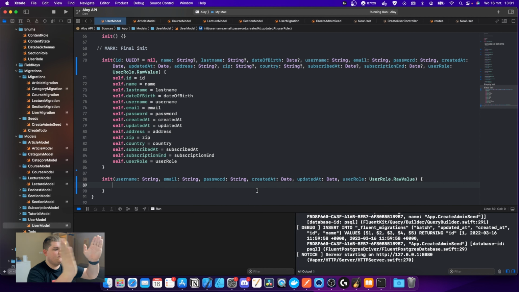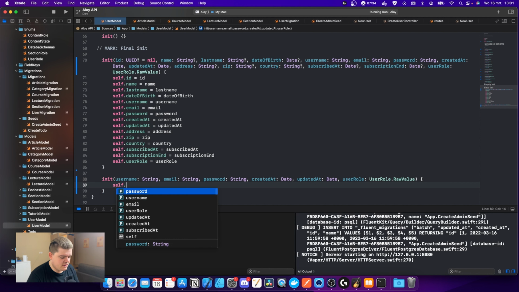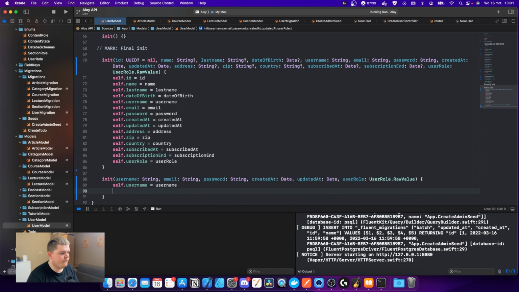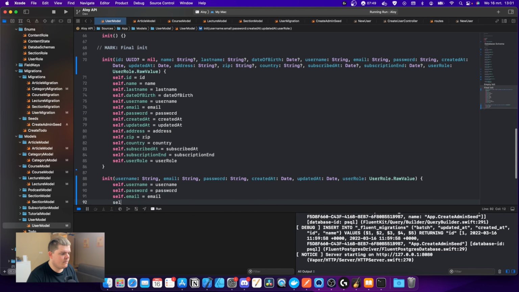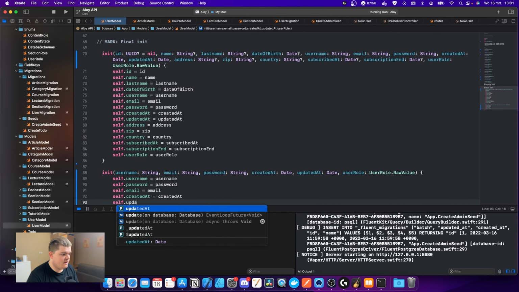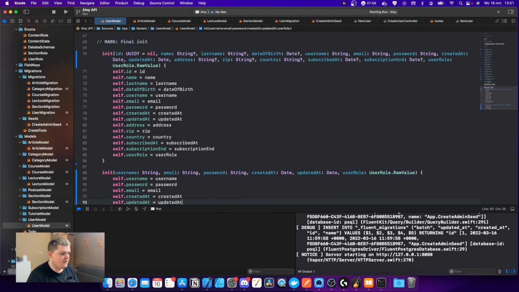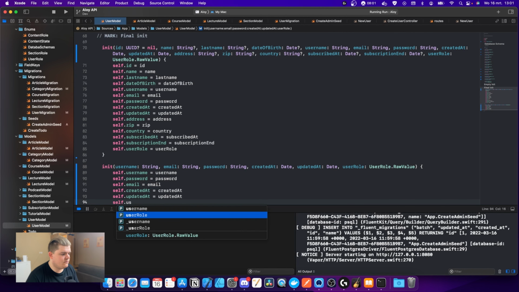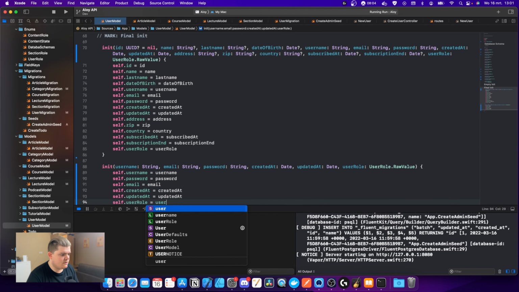And yeah, so we're gonna initialize this by self.username is equal to username, self.password is equal to password, self.email is equal to email, self.createdAt is createdAt, self.updatedAt is equal to updatedAt, and self.userRole is equal to user role.